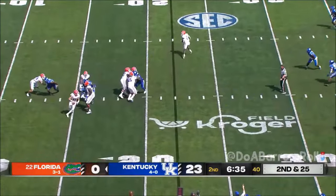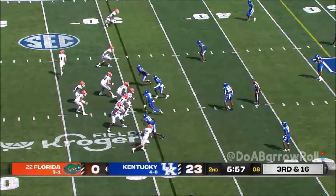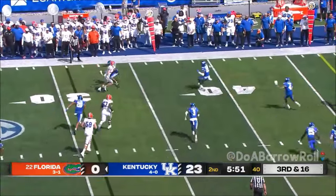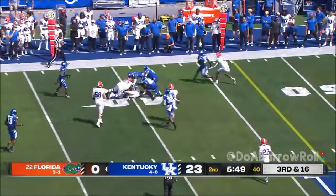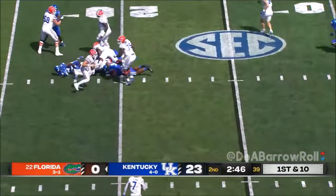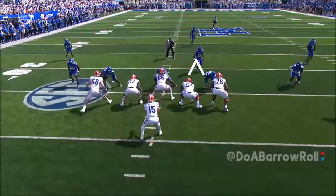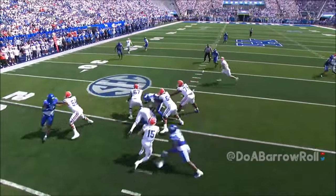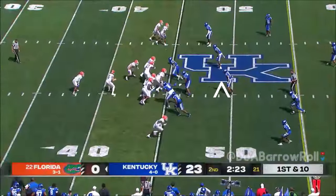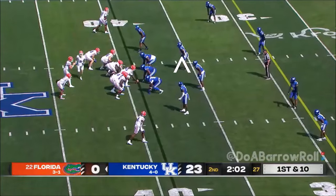Mertz play action on second and 25 — he's going to tuck and run and get up. Third and 16 — three-man rush, Mertz with a man in his face, gets it out to Pierce All. Pierce All made the first man miss. Mertz is able to keep it alive and extend it, keeping his eyes downfield. Pressure coming off the right edge — nobody blocking Derek Jackson — but he's able to find Pierce. ETN catches a seam, and that's points before halftime.